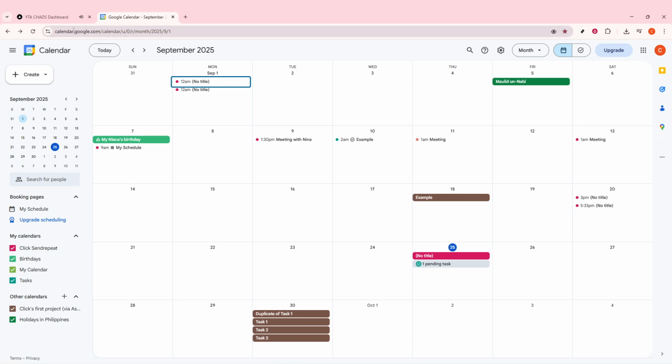To begin, you'll need to open Google Calendar on your desktop. If you've not already done so, navigate to Google Calendar through your preferred web browser and ensure you're logged into the correct Google account. Once you're in, cast your eyes to the left side of the screen where you'll see several options displayed. Locate the section labeled Other Calendars. This area is dedicated to managing additional calendars beyond your primary one, giving you the power to customize based on various aspects of your life.